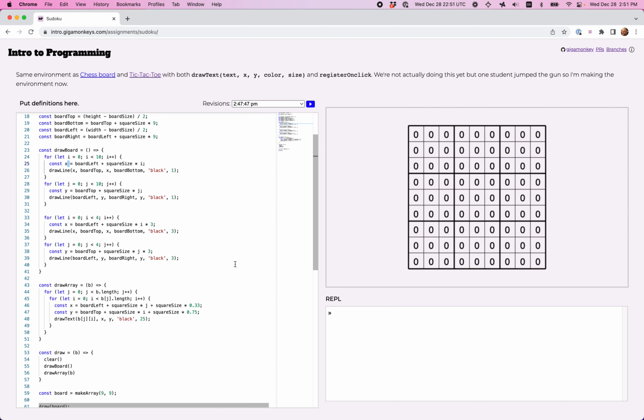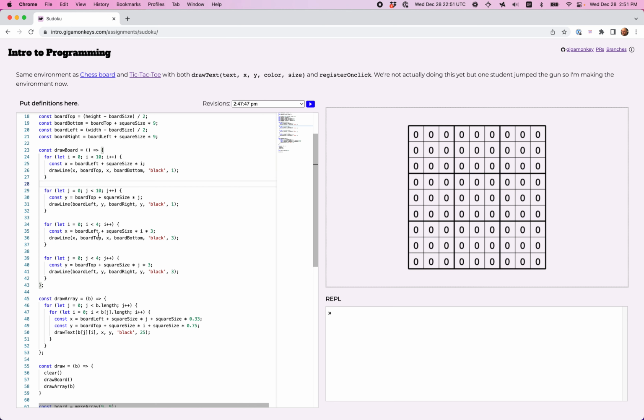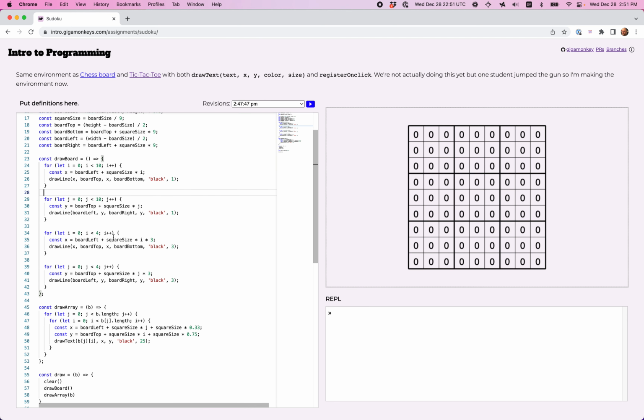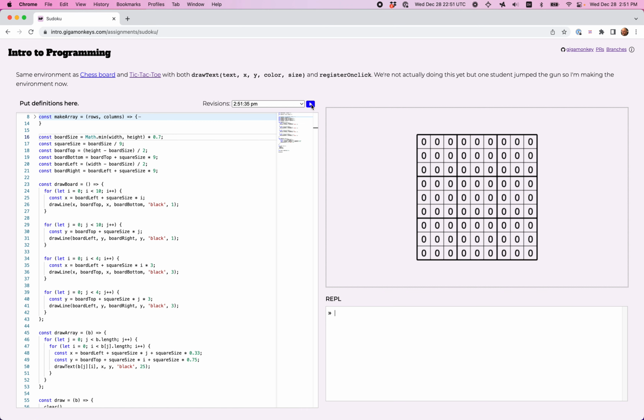I'll note that it was maybe not as much a problem in draw array where they had asked about as in draw board, which was a little bit wonky to start with, but now everything fits together. Also, because draw board and draw array are using these common variables, they're much more likely to work together, and we can make changes. If we wanted to shrink this board a little bit, everything else would still work because they're all using the same abstraction.